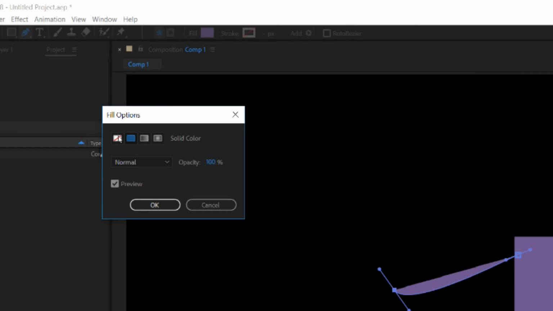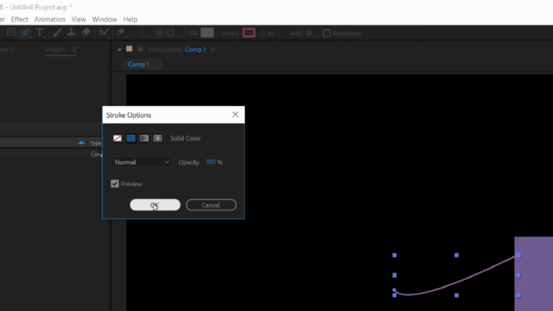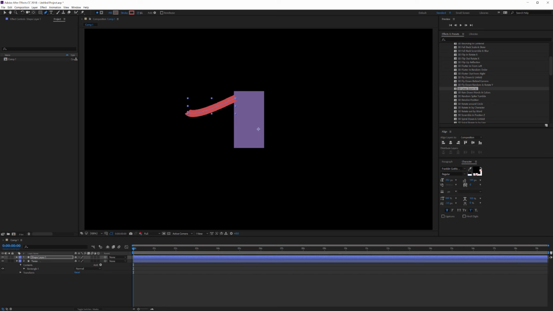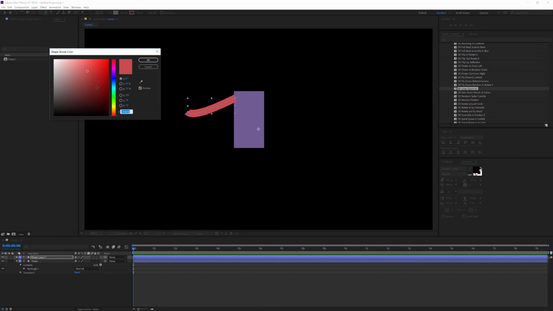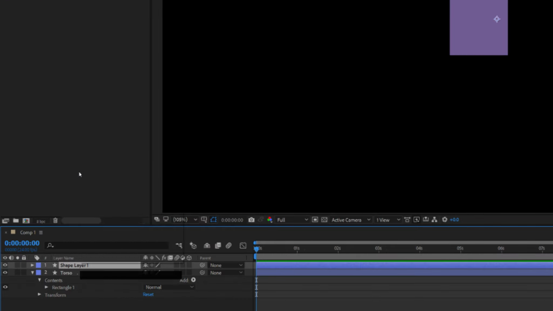So I'm going to click the word fill to get rid of the fill by hitting the no fill button. And I'm going to give this a stroke that's large enough for you to be able to see. So this purple will be the shirt of my character. And this is going to be the skin color for my character. I've got my 2 points where it's meeting the shoulder, right there. I'm going to name this left arm.